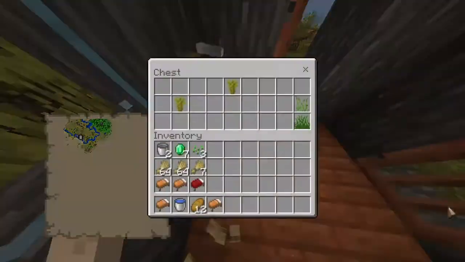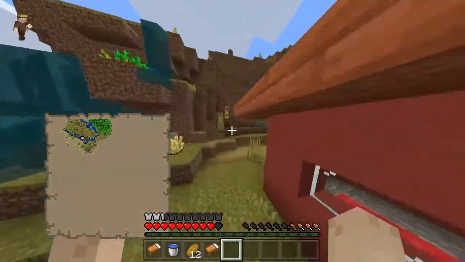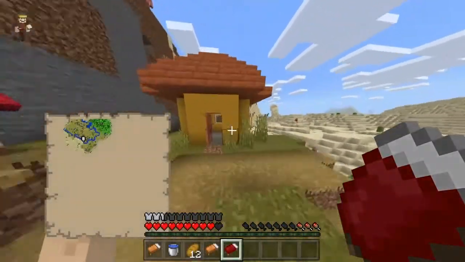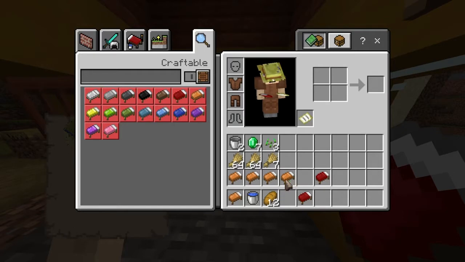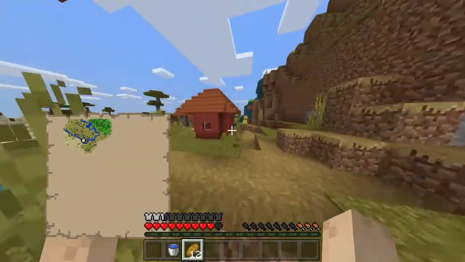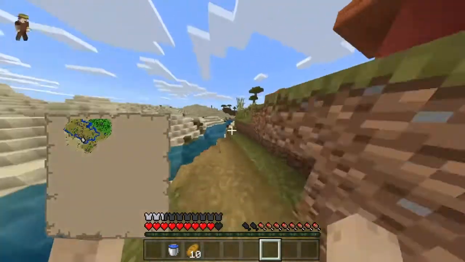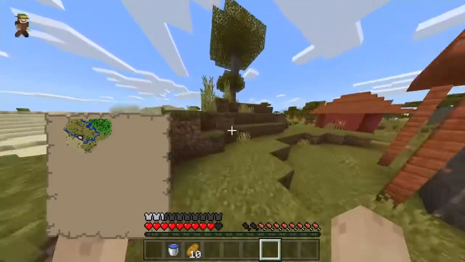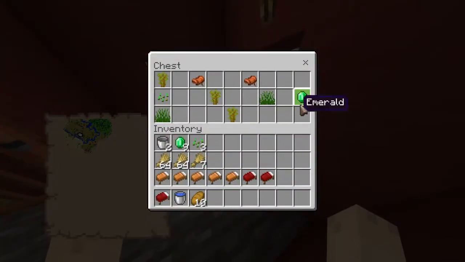First, I need to go punch some trees, get some wood, just like every single other thing. Another bed. Yes, we're getting a lot of beds. Just gonna eat a little bit. Let's go punch this tree over it. Oh, I missed this. Wow, 2 saddles. Oh god, that's good.